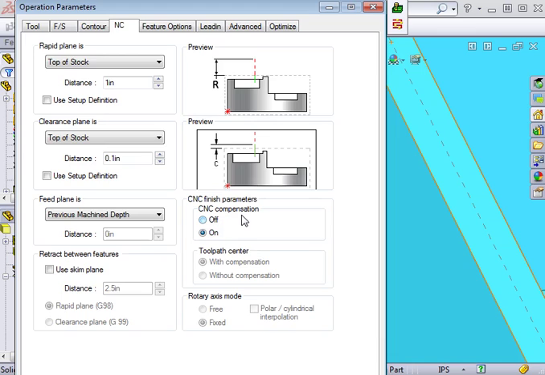This determines if the machine, or CAMWorks, compensates for the tool radius. If you have CNC compensation turned on, then the cutter radius compensation is activated at the start of the lead-in line. For example, you will get a G41 or G42 code in your part program for the current operation. If you have the With Compensation option checked, then CAMWorks will compensate and offset the radius by the width of the tool.